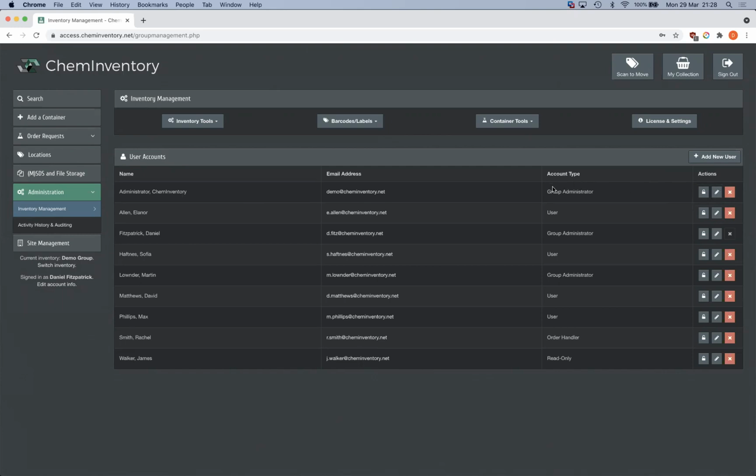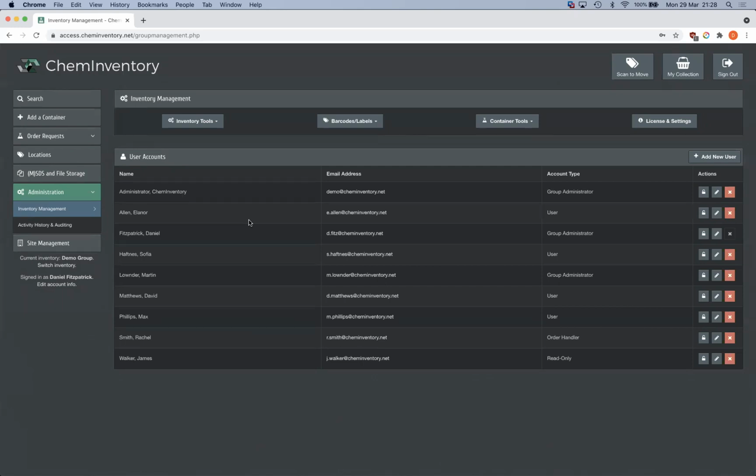There are no limits on the number of users within your lab, and there are also no limits on the number of people with different privilege levels. So for example, if you wanted everybody in your lab to have administrative privileges, that's okay. Likewise, if you wanted to maintain just one person with administrative privileges and everybody else with, say, read-only or user privileges, that's fine as well. You can do so from this page.